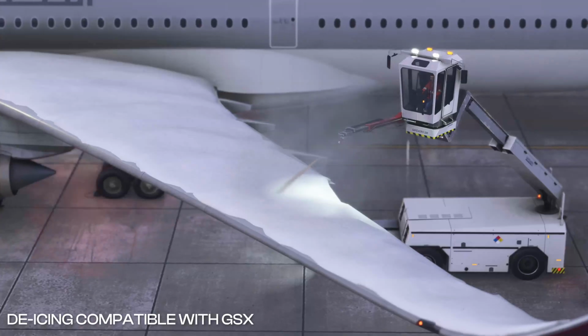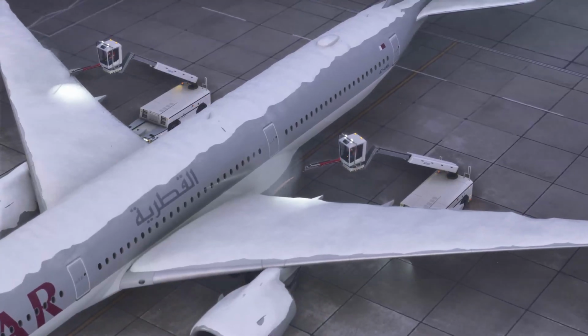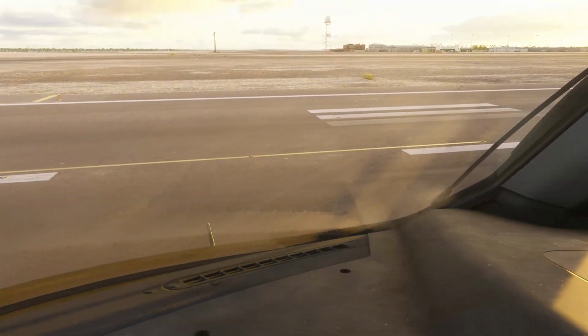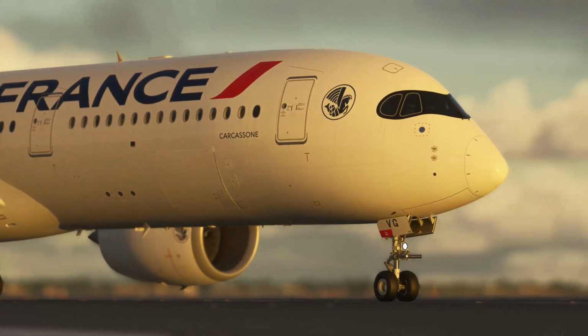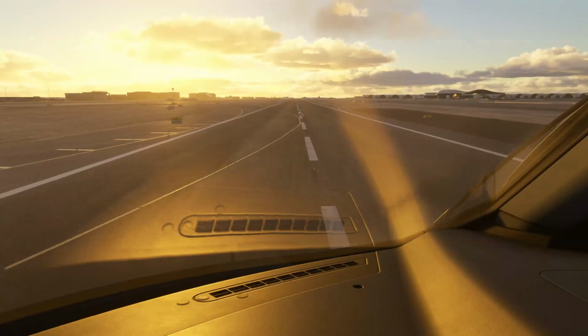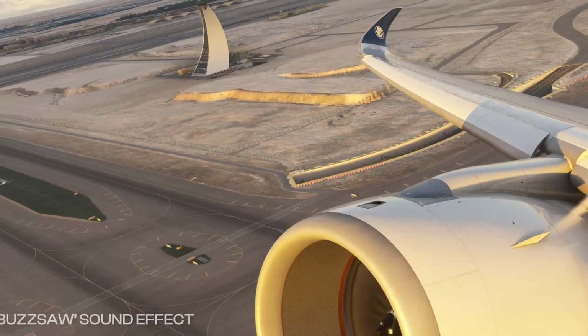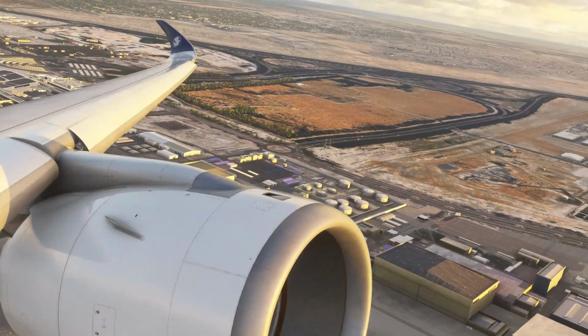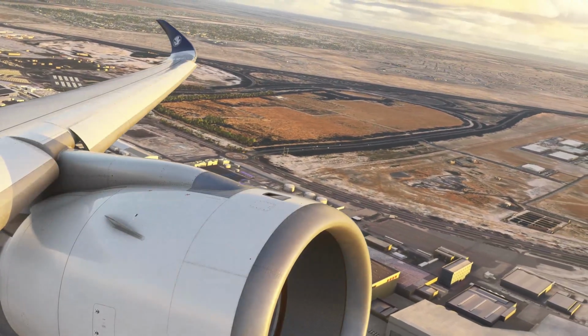over the aircraft when you spawn at a gate and specific weather conditions are met. The layer will dissolve over time when the aircraft is powered up, only to then reveal the ice layer previously mentioned that will be underneath it. Finally, under heavy braking, the temperatures may reach beyond 350 degrees Celsius, and this will be shown on the brake disc as they begin to glow and emit smoke.